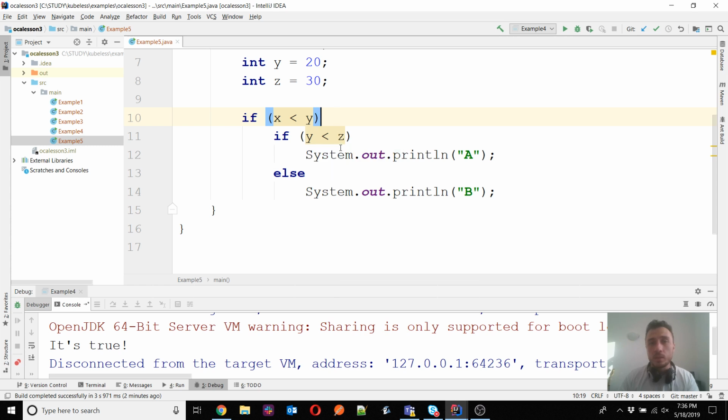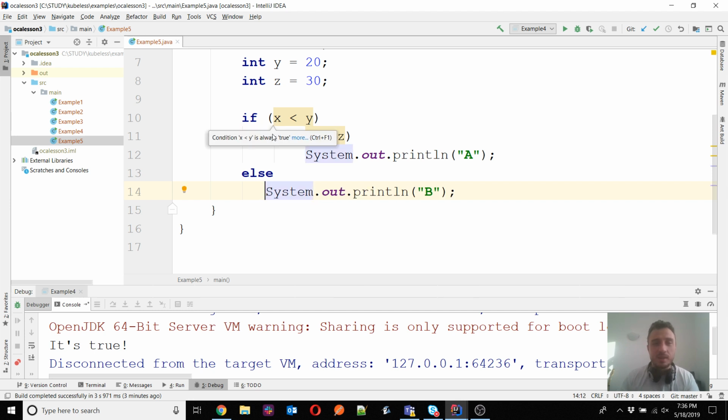But in the questions for your OCP exam, you will see situations in which this is not happening, and you will even see situations in which, for example, this would be incorrectly aligned. Of course, IntelliJ doesn't let me do this very easily, but you can see something like this, and this makes things very hard to understand what really happens here.